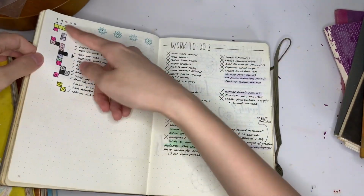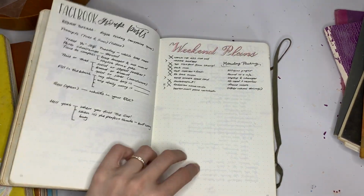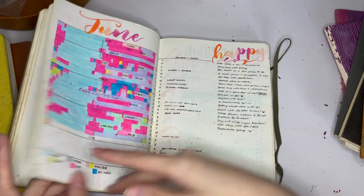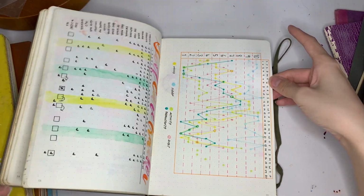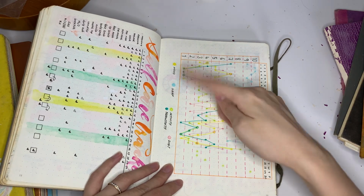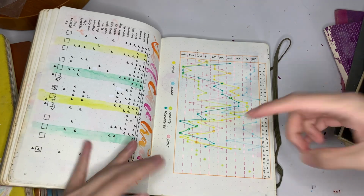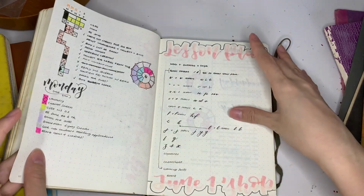And basically all these are colored by the color code. So honestly, these color codes took a lot of my time, and I think at the end of the day I decided that, you know what, it's too much work, because there will be times when I don't even fill it out. And I guess I was okay with not filling it out, but it was still frustrating. I was trying to find some correlation here, I think, between my mood, my sleep, my amount of activity. I think activity referred to how much I moved, my diet, and how productive I was.